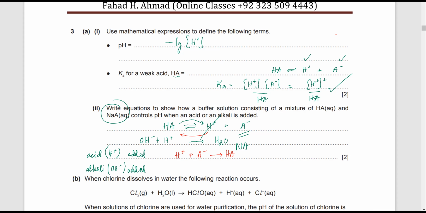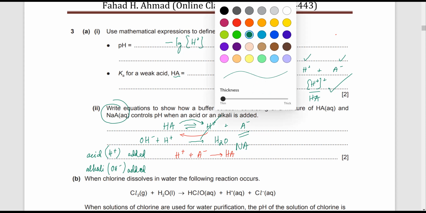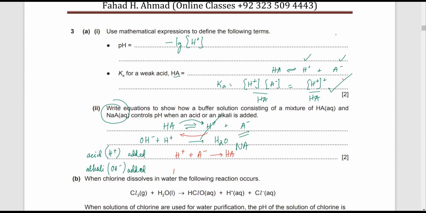So you're going to write the reaction in the forward direction. So HA would move in the forward direction. The H+ would get neutralized. They would change into water molecules. And who's reacting with it? OH-. Okay, so you're going to write the reaction in the forward direction, except that you have to introduce the OH- ions into the equation. The OH- ions come in, and on the other side, they're going to neutralize the H+ and turn them into water.